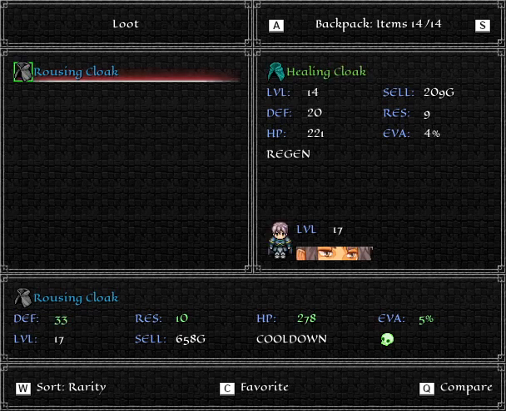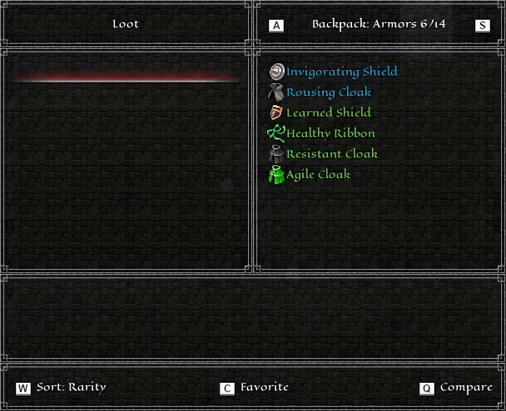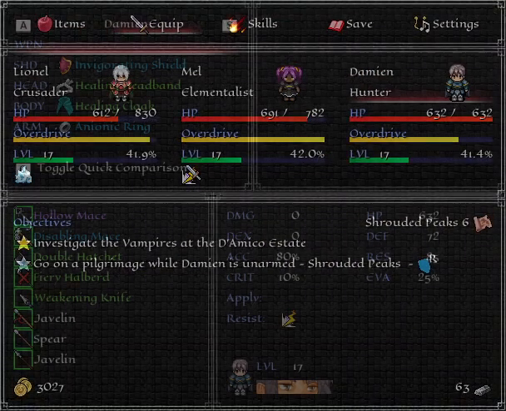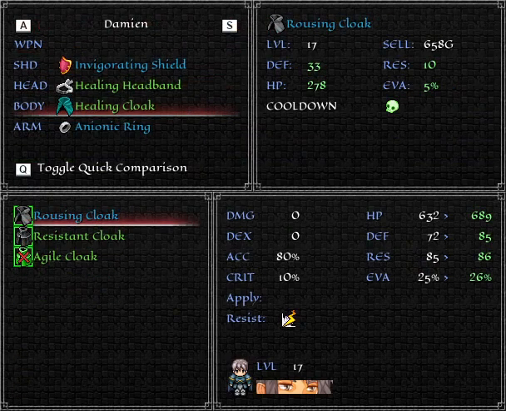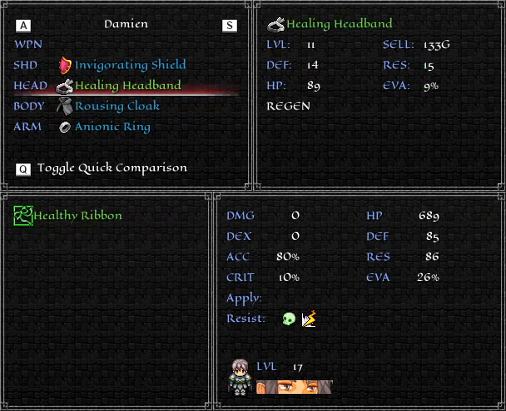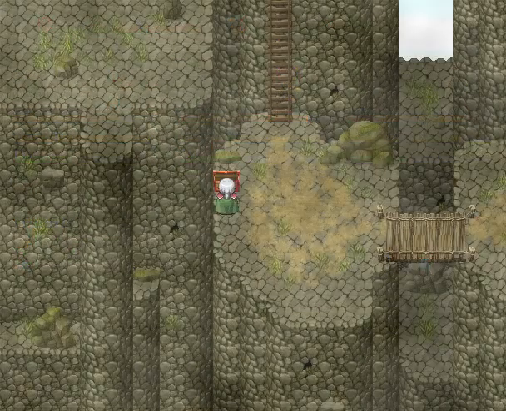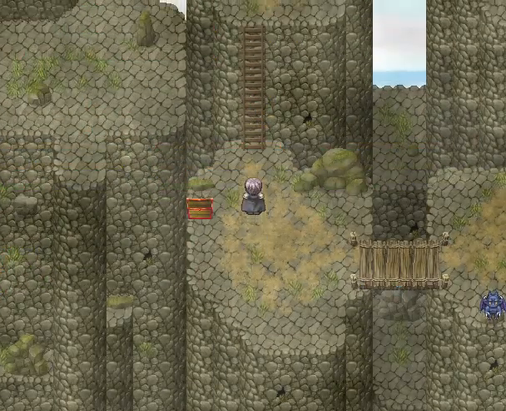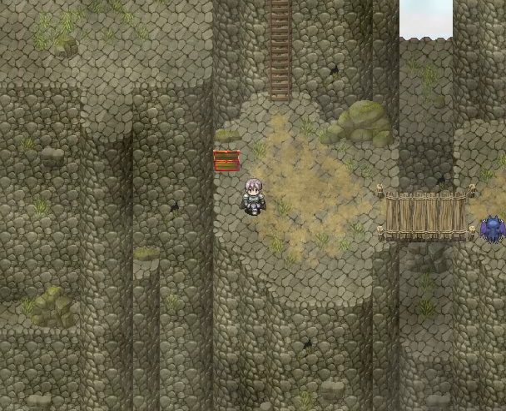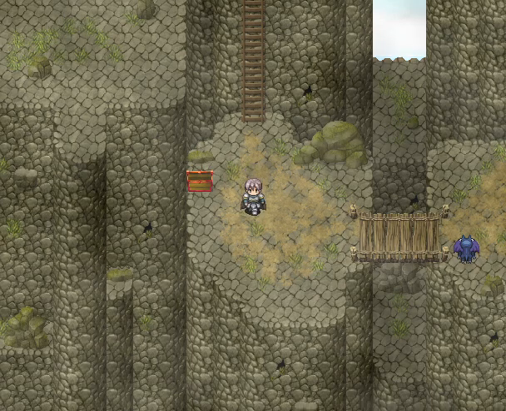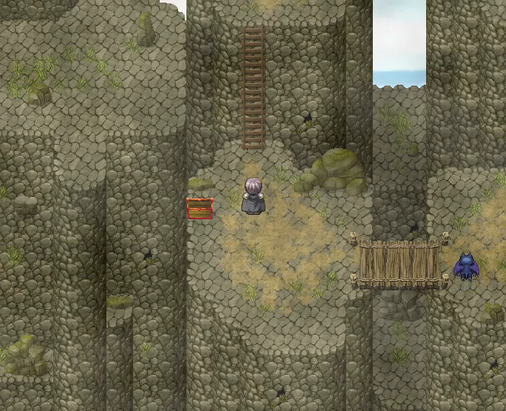Although, now that we're focusing a little bit more on Damien's stalking ability, you know what? There's gonna come a point where we just need to get rid of some of the regen stuff. It's just how it's gotta be. I like that look too. You know what? Actually, this is Damien's pilgrimage. Let's have him be the party leader. Yeah, the white armor with the black cape. That looks really cool.